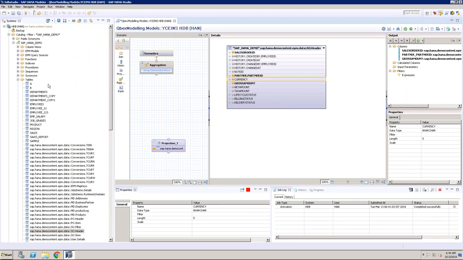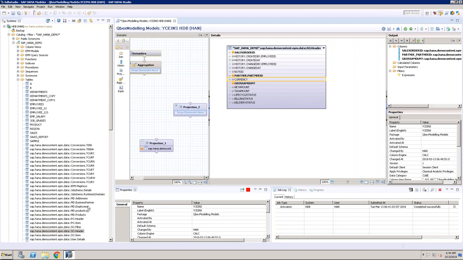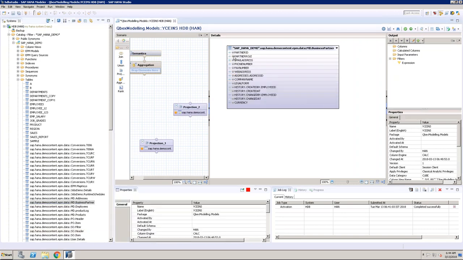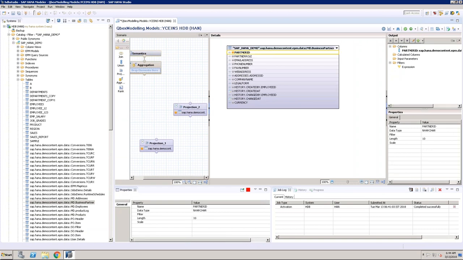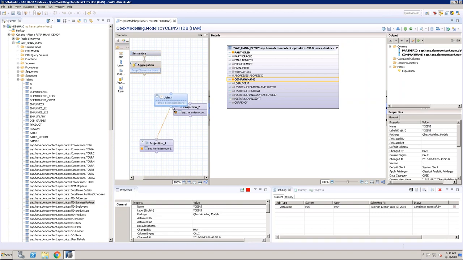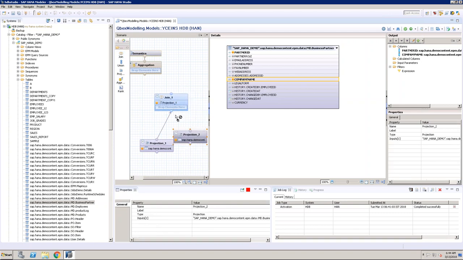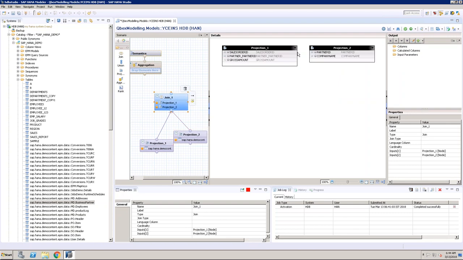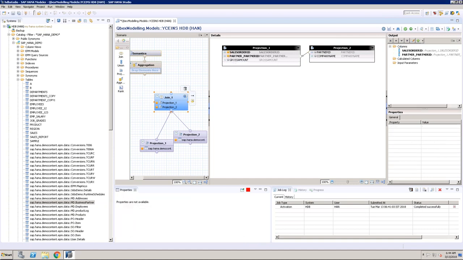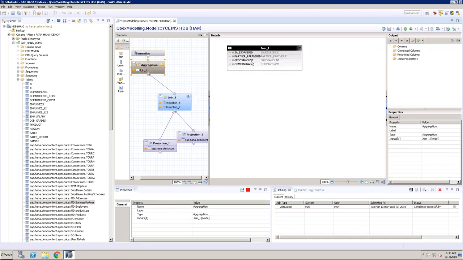And then I need one more projection for the business partner, which takes only partner ID and company name. That's enough. Then I'm going to have a join of these two, joined on partner. I'll go with left join. Just get the name, and get to the aggregation where gross amount is the aggregated column and these are normal.